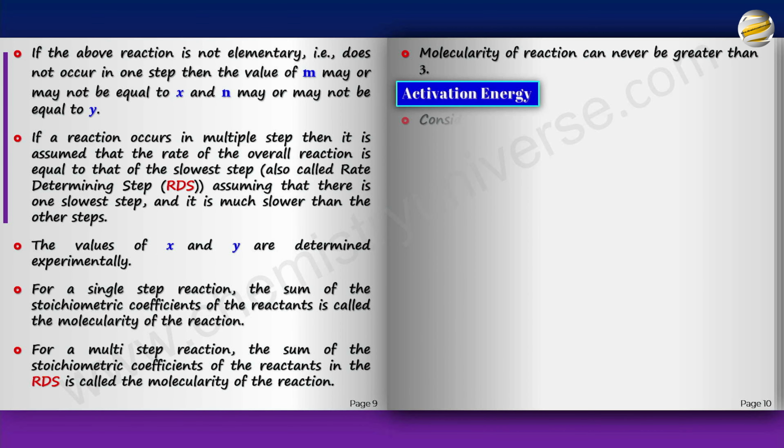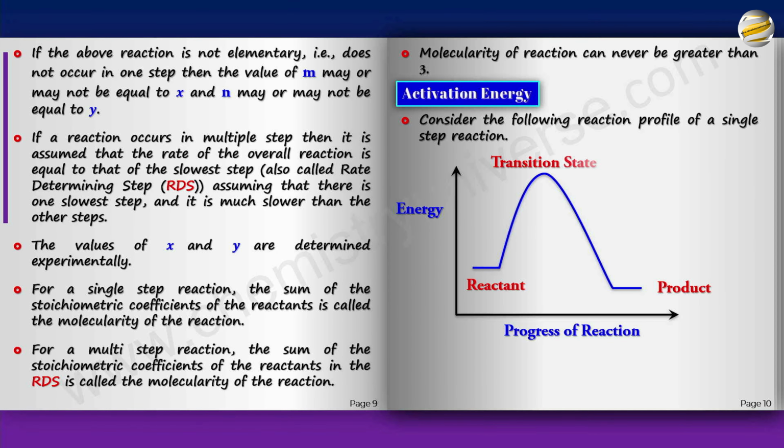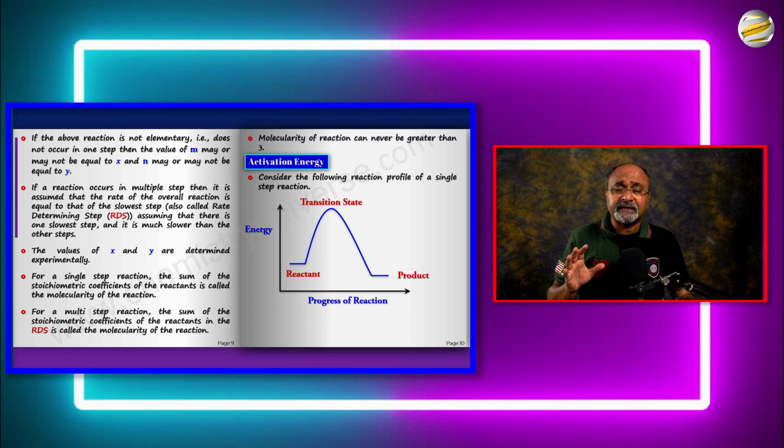Now consider the following reaction profile. We've already done reaction profiles, if you remember, in GOC. Let us say this is the free energy on the y-axis and the progress of the reaction on the x-axis. And this is the way the reaction is happening, the energy profile. And we already talked about how the energy profile works. It is basically a theoretical concept, and it is done using computer software.